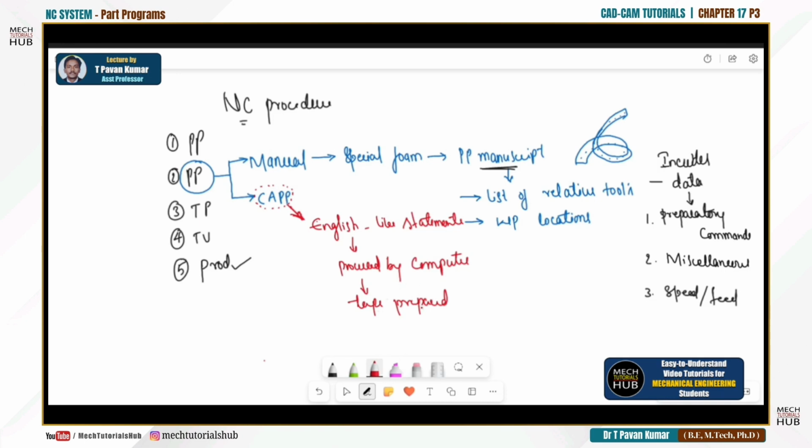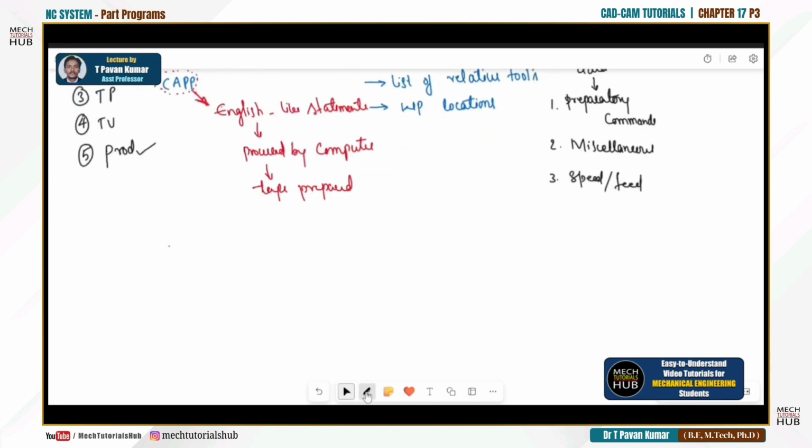Now, whenever I talk about CAPP, two things come into the picture. For example, what are the responsibilities of a programmer? The first responsibility is to define the part geometry. What is the shape of the geometry?